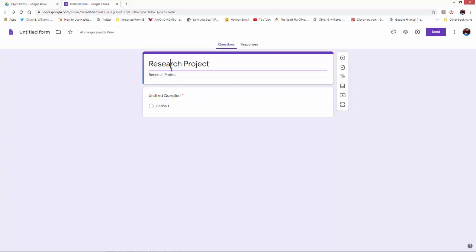And what is this here? Down here, you can put some description, like: please answer the following questions in each of the sections.